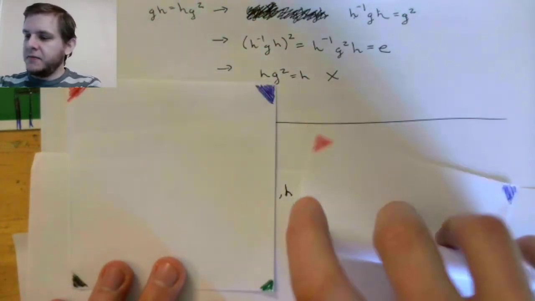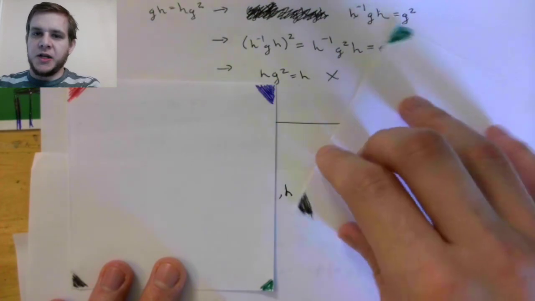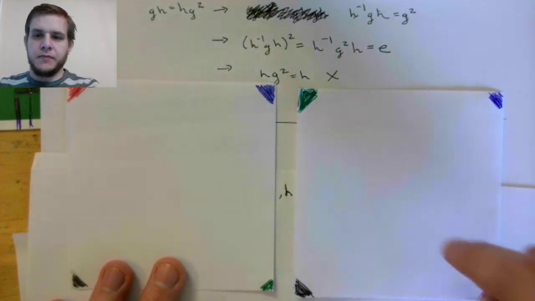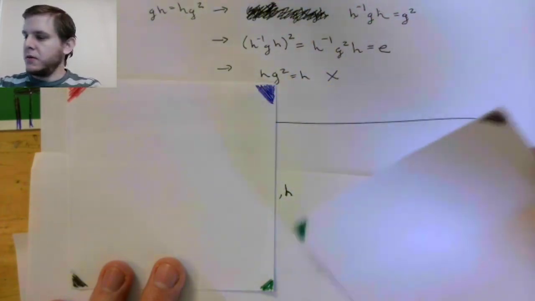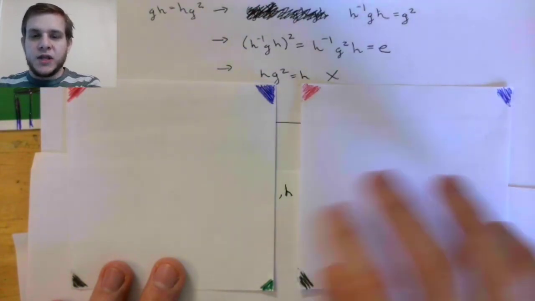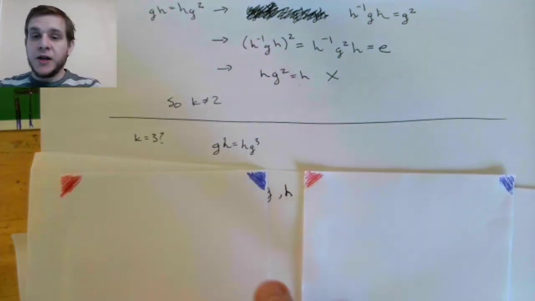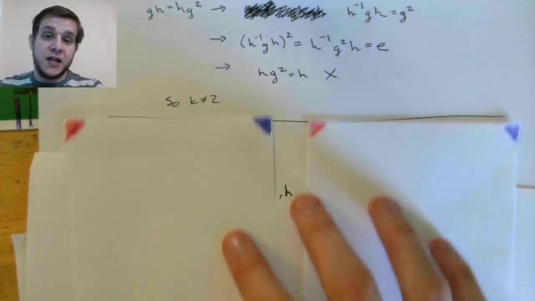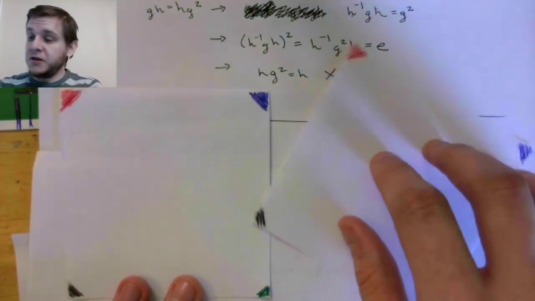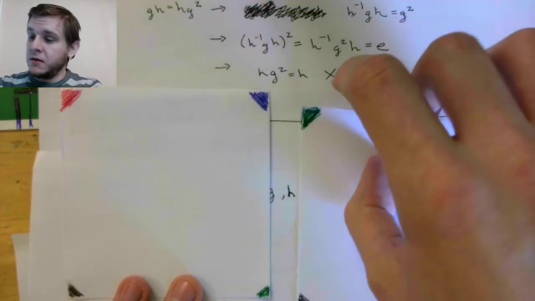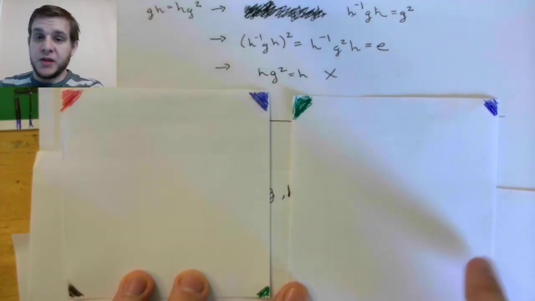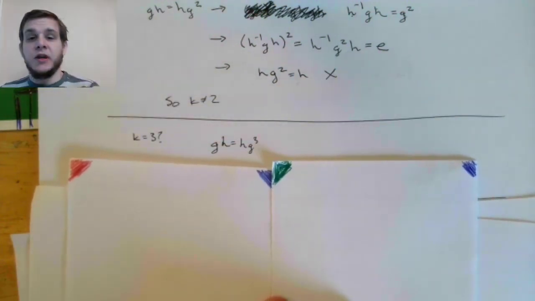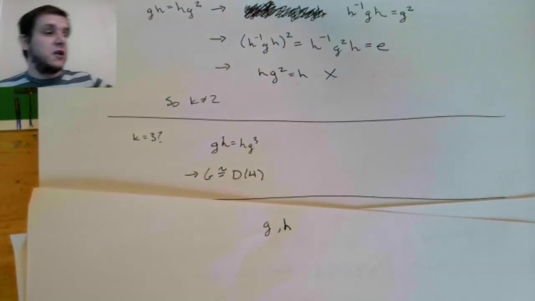So first I reflect, and then I turn by 90 degrees. So what's the effect of this? It's to swap these two things. Now what's the other way to do it? The other way is to turn the opposite direction, right? Turn by 270 degrees, which is the opposite direction, and then reflect. So if I turn in the opposite direction and then reflect, the total effect is still to swap these two positions, right? Red and green. So this relation holds if G and H generate the dihedral group.